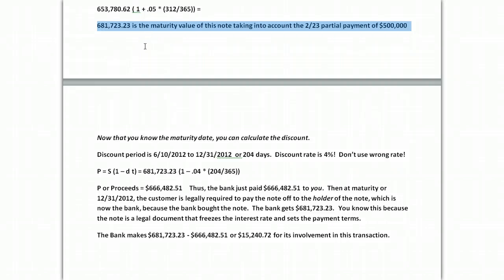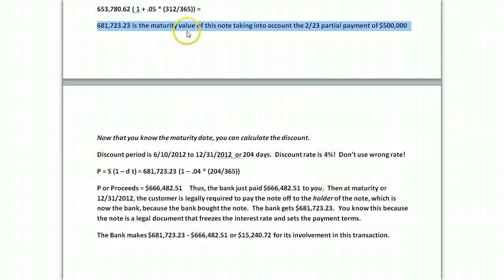So everybody knew at the end of the day that that note would be paid at that time. And I had to put into the facts that your customer had an excellent credit history, because a bank wouldn't buy just anybody's note. It would have to be a company that everybody knows is going to pay it off. Let's just say that your customer was Google. Everybody thinks Google's a pretty safe bet when it comes to cash. So the bank is happy to say, sure, we'll buy that note.